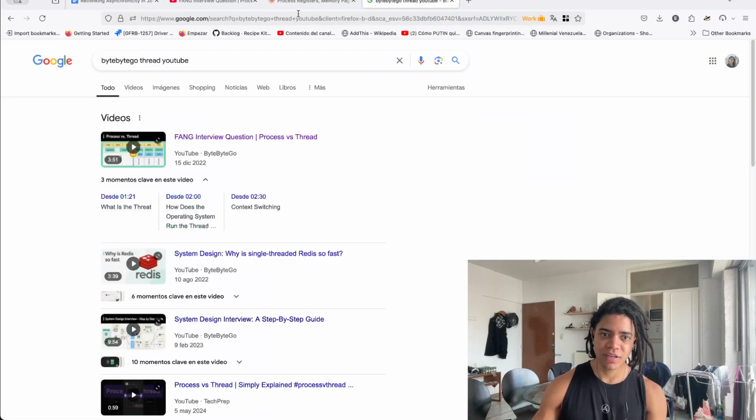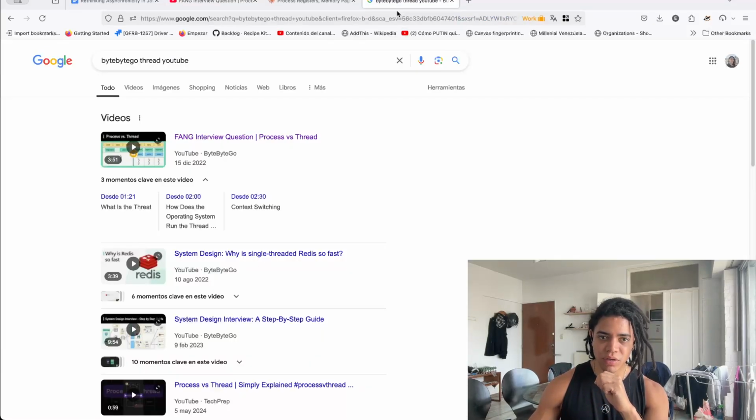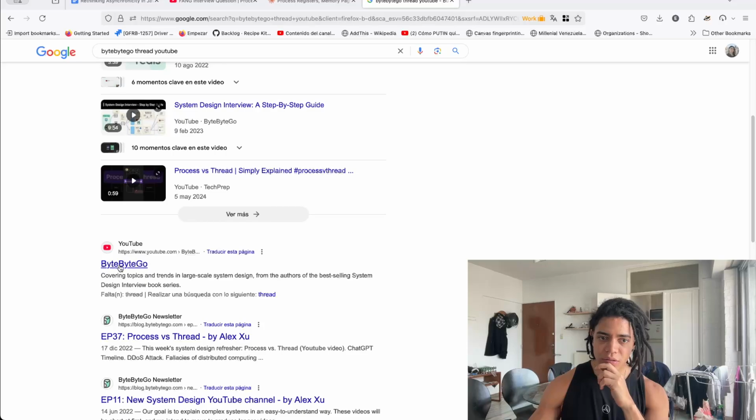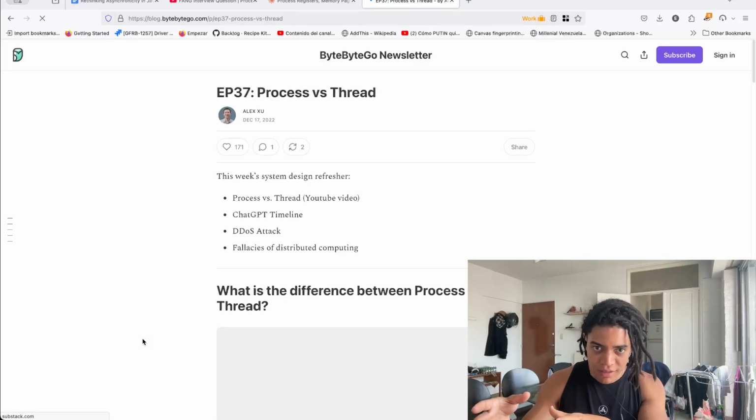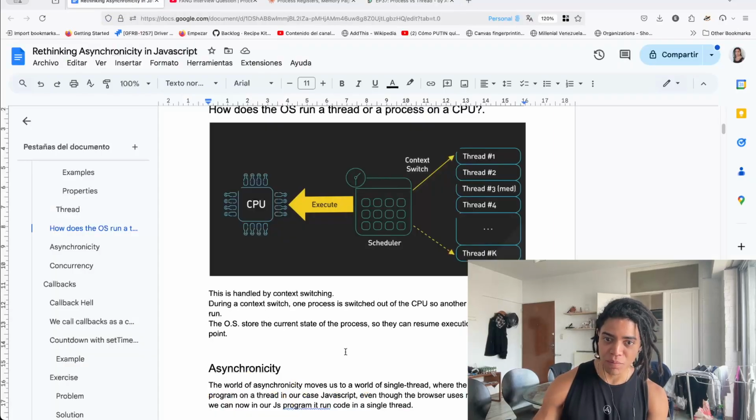For example, if we go to a site and click here, that is a new state of this process, and if you navigate back to another process, it does this context switching.